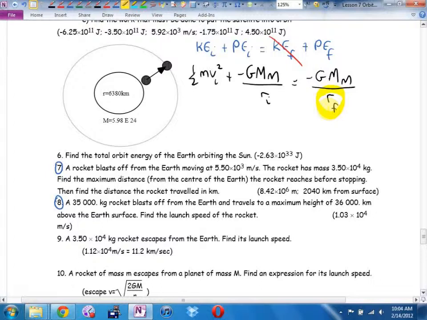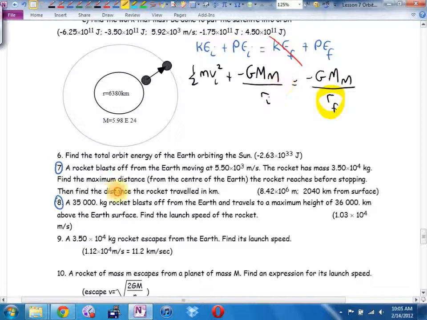I don't think I would try and get the R final by itself, because this is way too complicated an expression. I think I would plug in the numbers, get an answer, and then recognize the R final moves up and the answer moves down, and it's going to be negative G, mass of the Earth, mass of the satellite, divided by whatever this side worked out to. I'll let you try it the rest of the way yourself, but that's how I would approach that one. Is that okay for anybody else wondering?